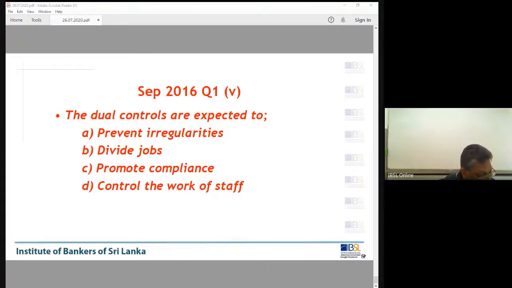Okay. Second one, 4 types of accounts maintained in relation to the legal state of an entity. Now that question is asking to whom you can open accounts. What type of people can you open accounts for? Right? Very simple. If you are working in a bank, you know to whom you are going to open an account. What type of accounts you are going to open, right?